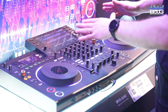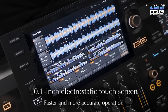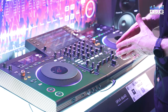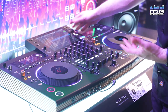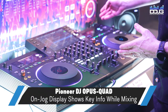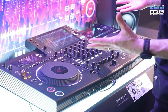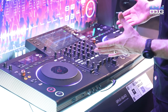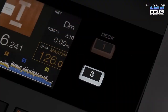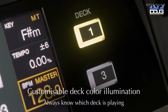Speaking of big events, the size of this thing is perfect — it is a large four-channel layout with two full-size jogs and a beautiful appearance that will work for any event, high-end or low-end. One of the things that jumps out at you immediately, beyond the shape, is this large 10.1-inch multi-touch display showing lots of information, as well as two separate smaller displays. These are not touch displays, but they give you track information so even if you're browsing your collection on the main display, you still have details available — including where you are in the track, pitch values, beat loop value, beat jump value, and album artwork. You can also tell which deck you're controlling by its customizable color, assignable per deck.